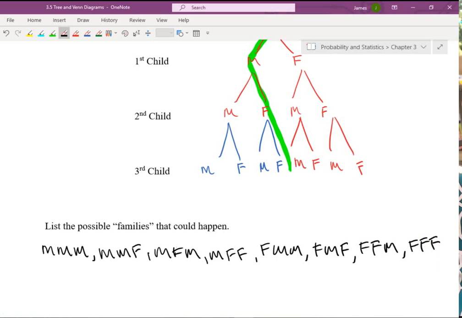Okay? So if I ask you at the onset, what are the different families that could be created, without looking at the tree diagram, would you have known to choose those 8? Or would you have had a systematic way of developing those 8 so that something wasn't counted twice or that you didn't leave something out? Okay? That diagram is exhaustive, meaning it will 100% of the time get you all of your sample space.